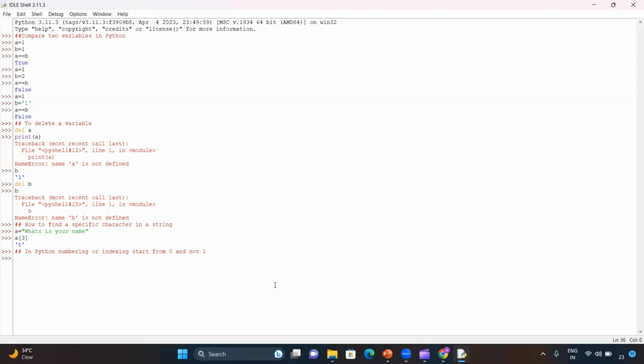Okay, now we are going to see how to write a string in the next line. Okay, so suppose A holds a string value.